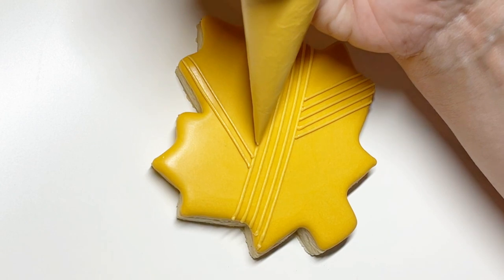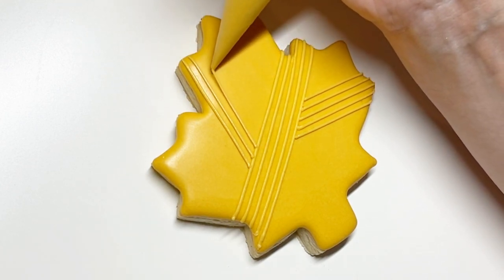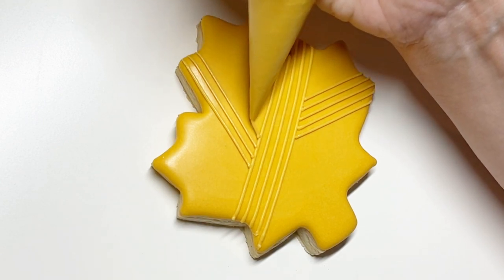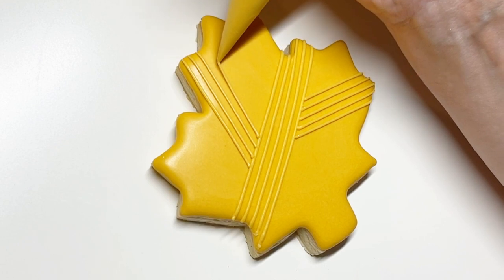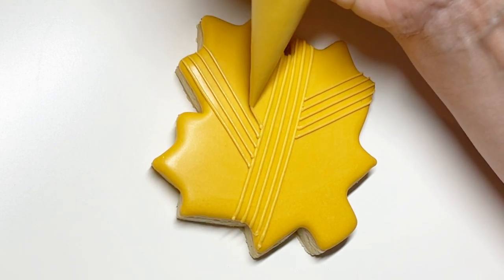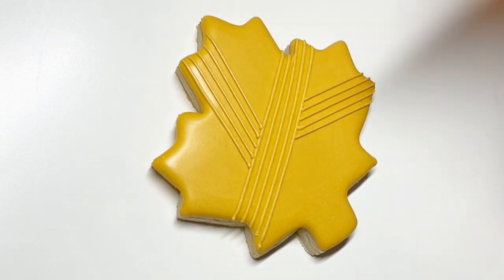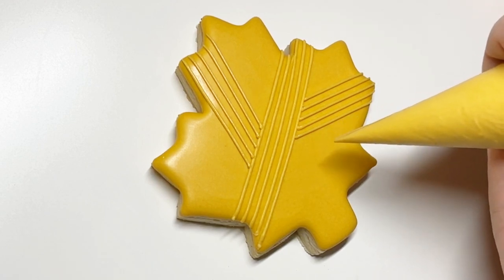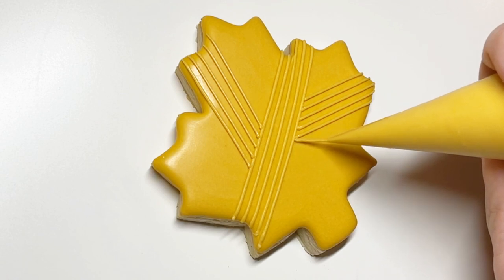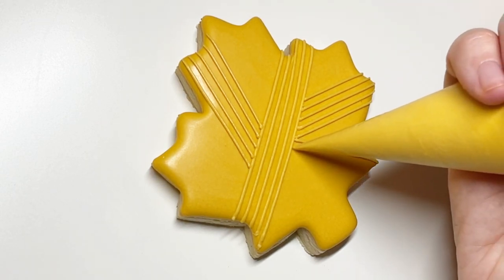You need to lift the icing off the surface of the cookie. So depending on what you're piping, how long of a line you're piping, the thickness of your icing, the size of the tip of your bag, it can be anywhere from a quarter of an inch to an inch. It's hard to tell at this angle, but I am actually pulling the icing off the surface of the cookie. In this case, these are pretty short lines, so I would say it's probably like a quarter of an inch at most.